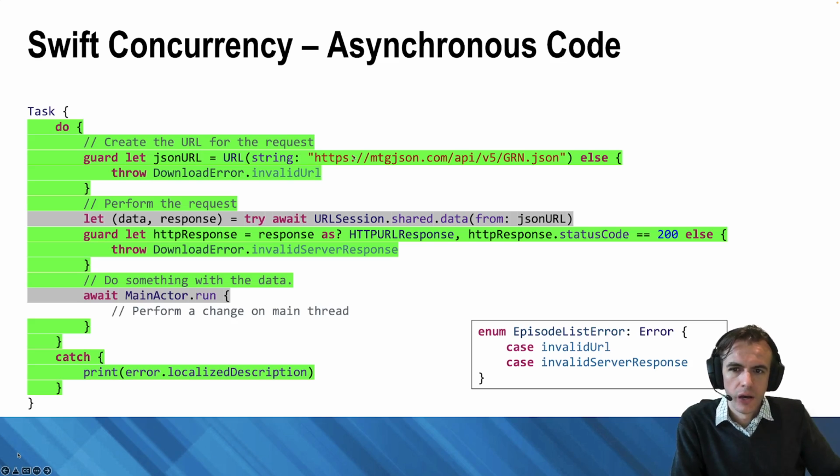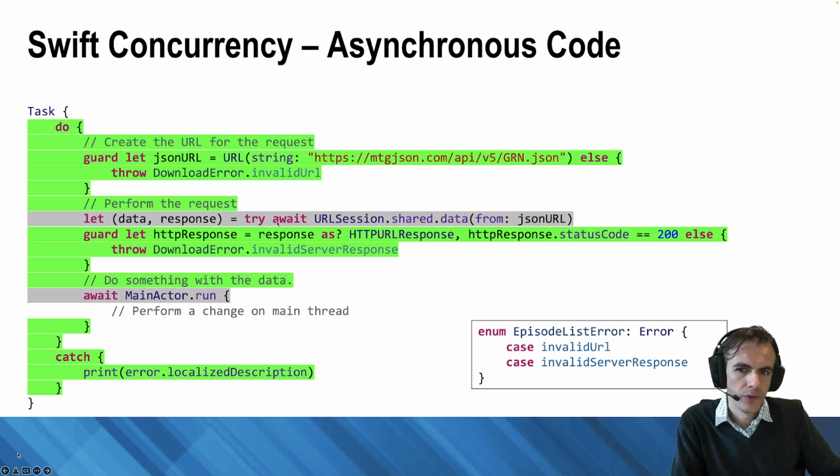So this is marked as being an async method, and as a result, we are required to await it, in the same way that for code that can throw an error, we have to use a try statement. The await statement here indicates that our asynchronous task, that is the green code, is going to stop at this point.